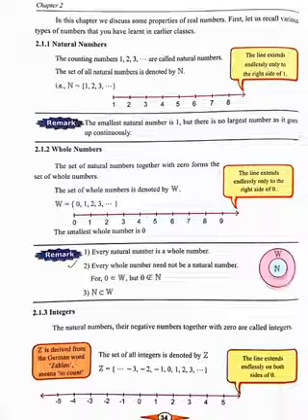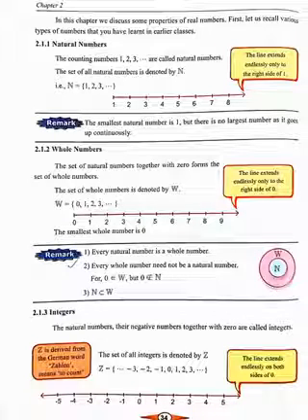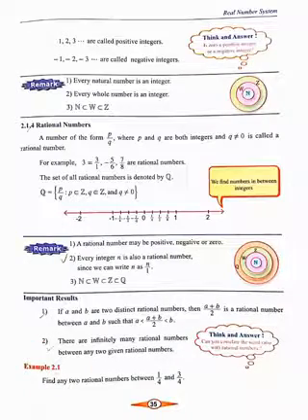The third type we studied as integers. What is meant by integers? All positive numbers, negative numbers together with a 0 we called as integers. Can you say what is the representation of integers? Z, isn't it? Z is derived from the German word zählen. It means to count. So every natural number is an integer. Every whole number is also an integer.